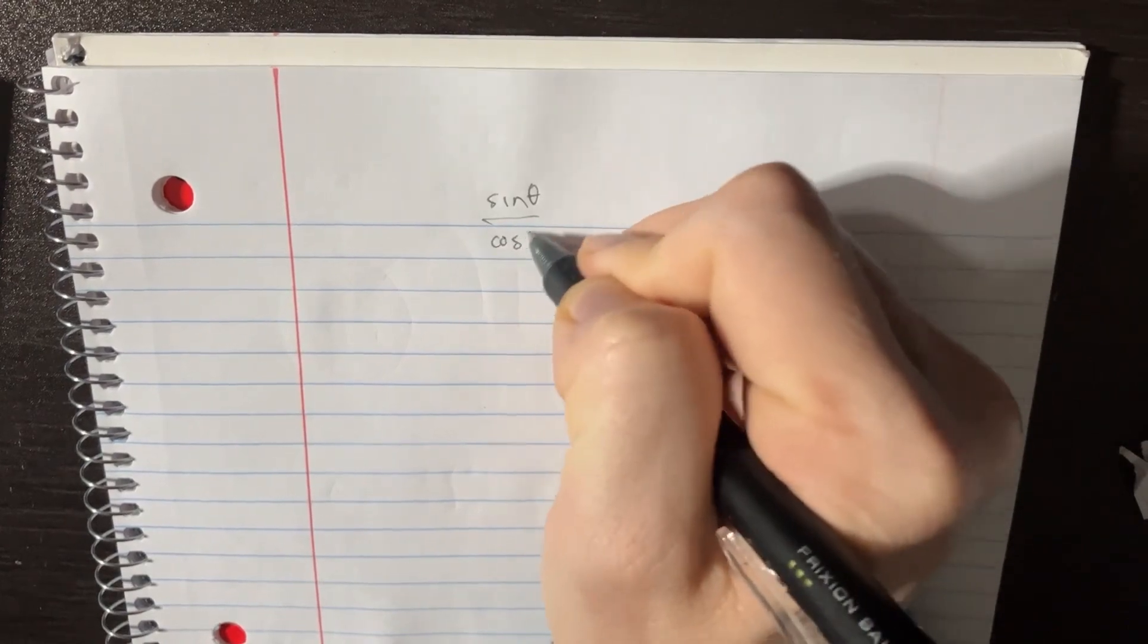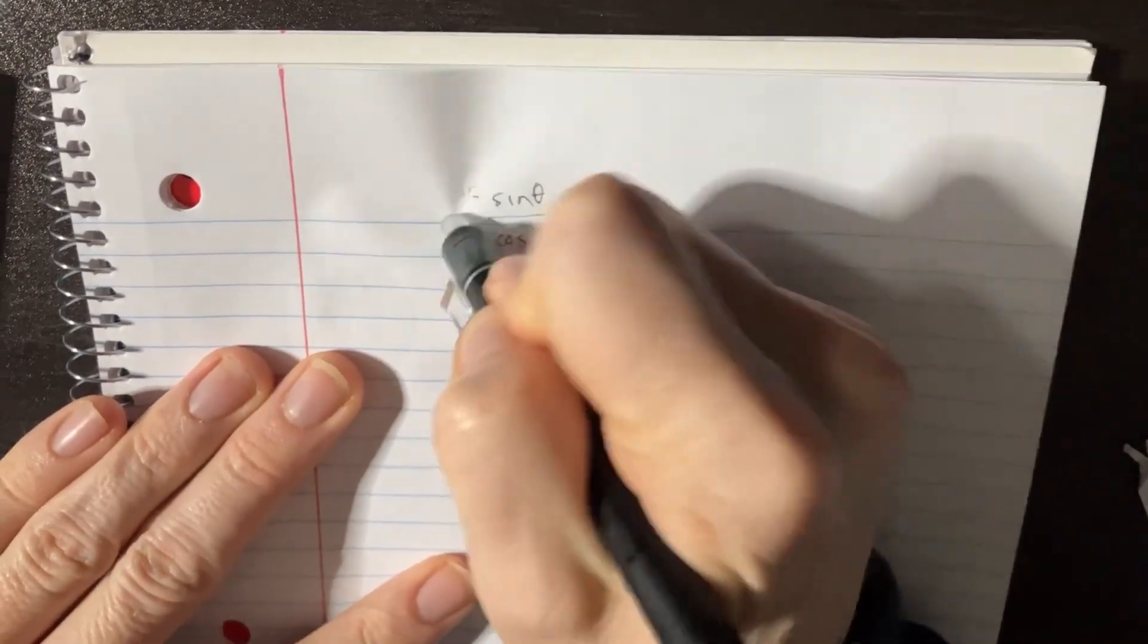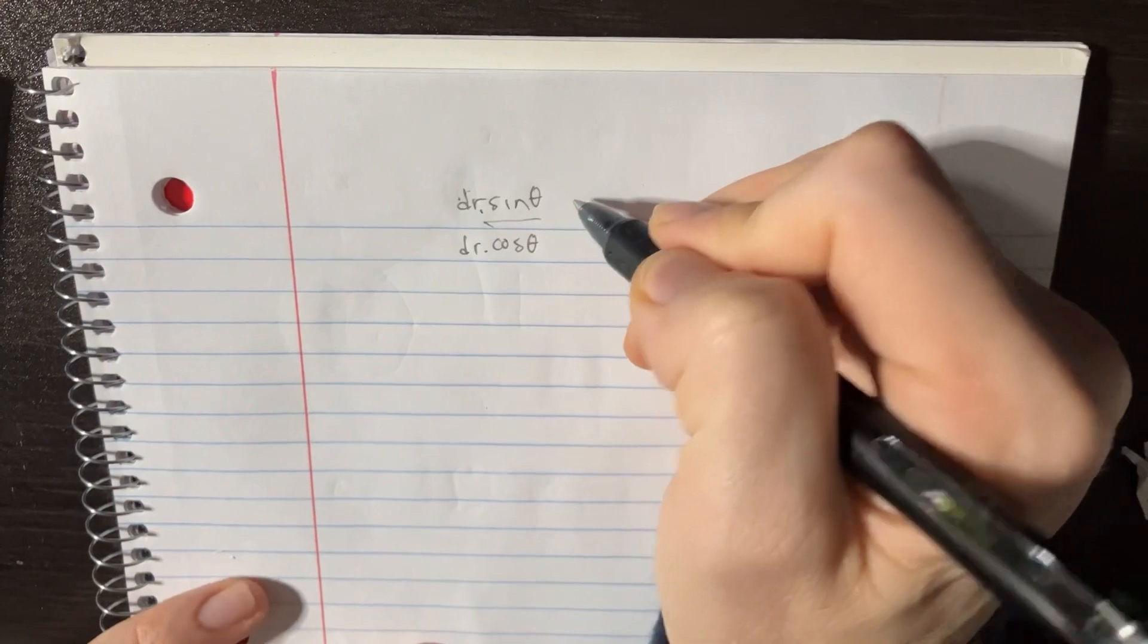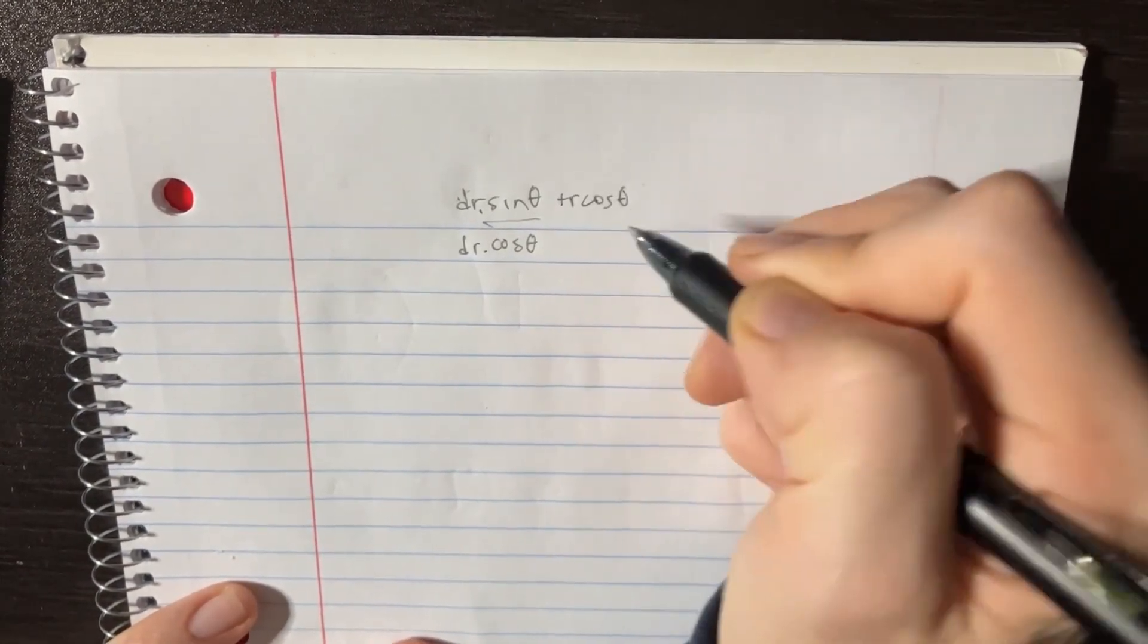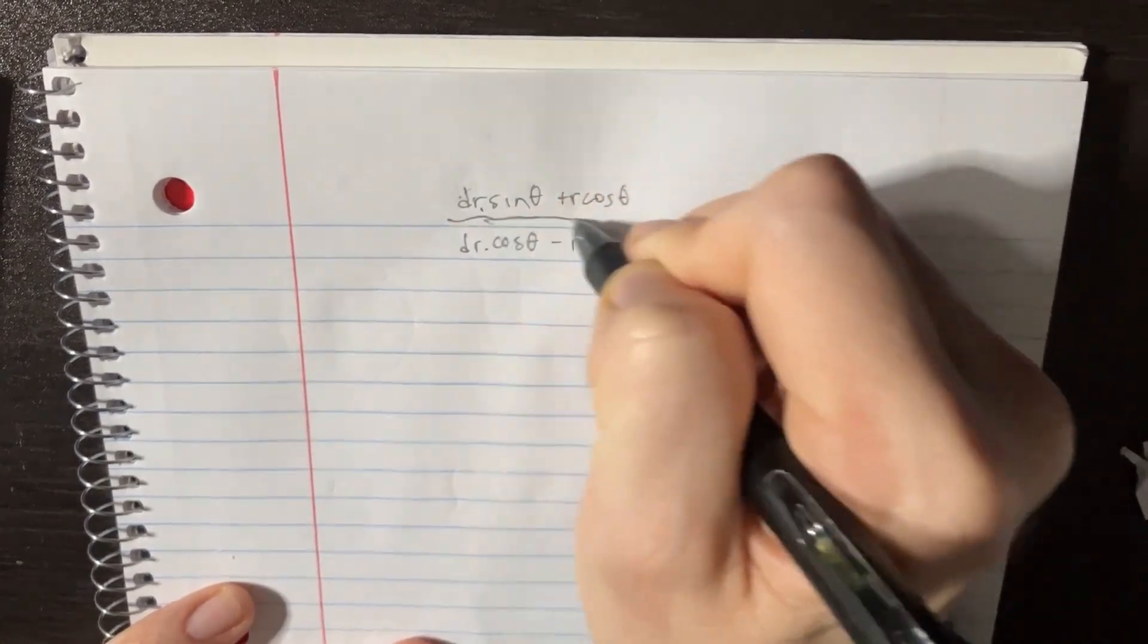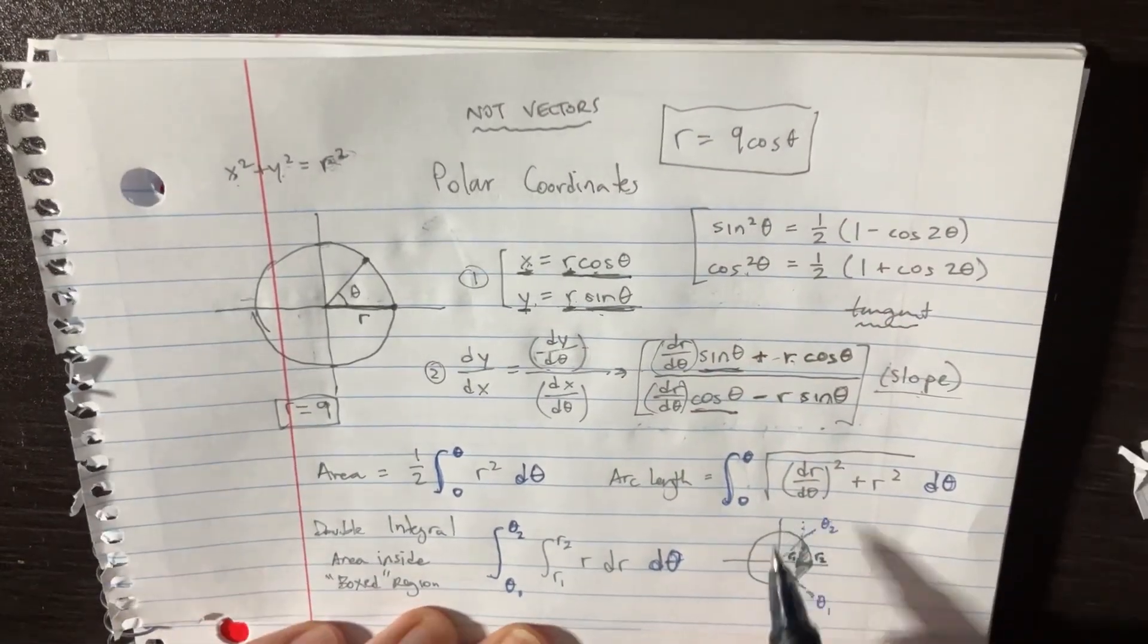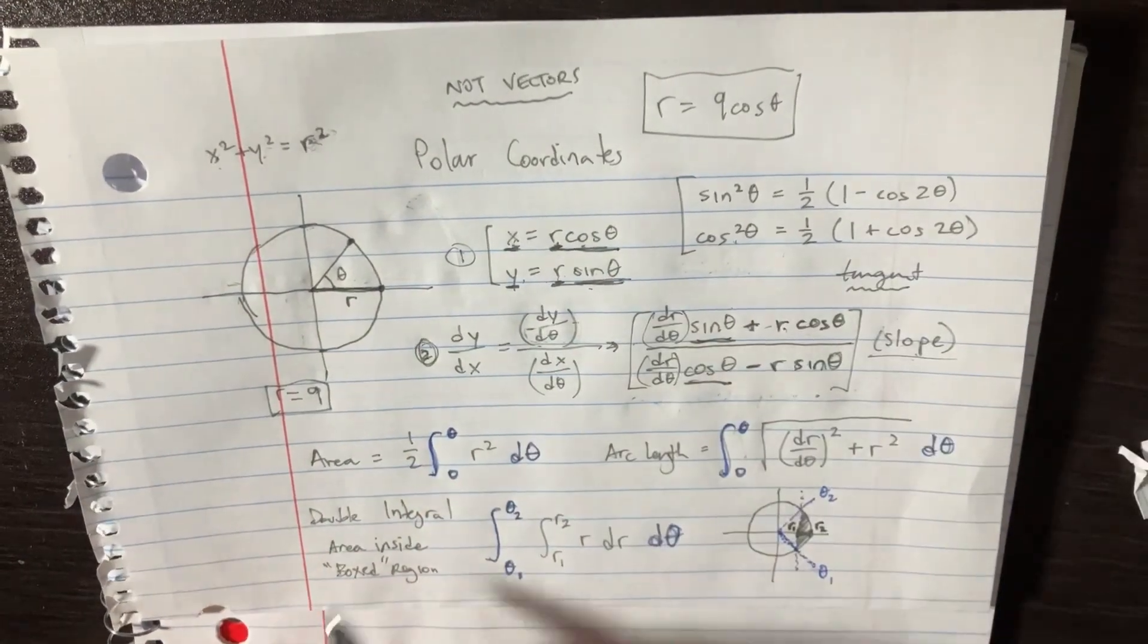It's not that hard. Kind of think of it like this: all you need is sine over cosine, and then you're going to have your dr. It's going to be dr sine and dr cosine, and then plus the opposite. You need a r minus r. I mean sine over cosine, and then you just need the r's. So that was number two, how to find the slopes.